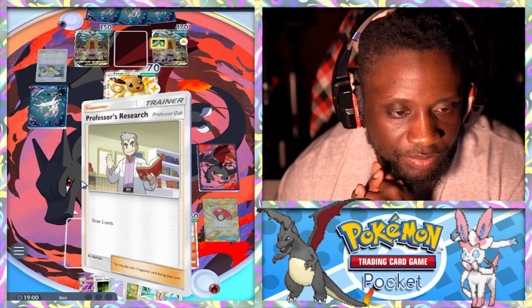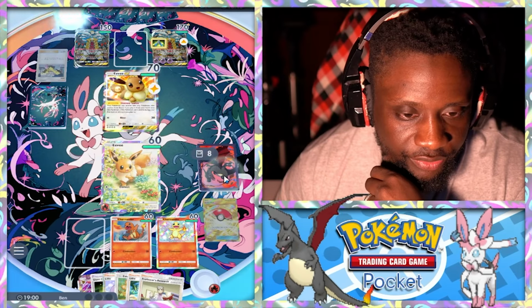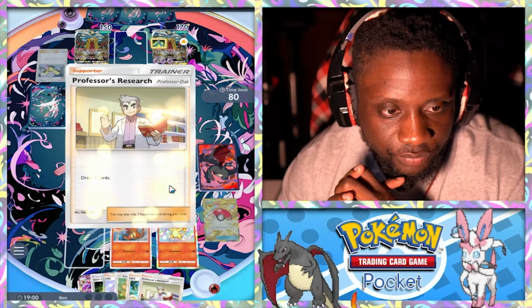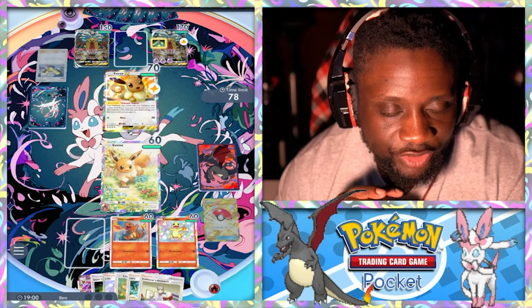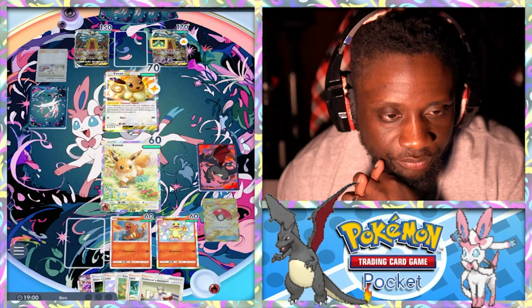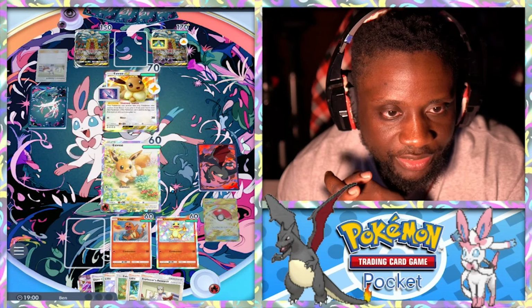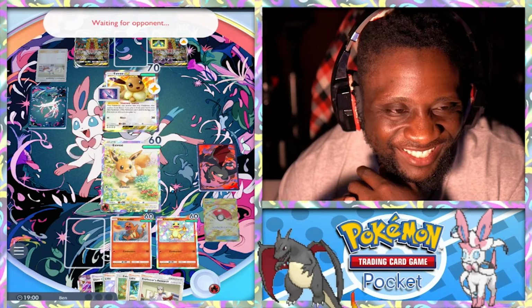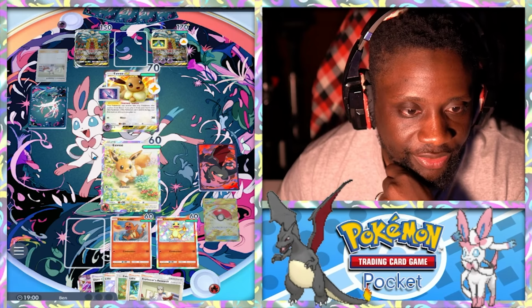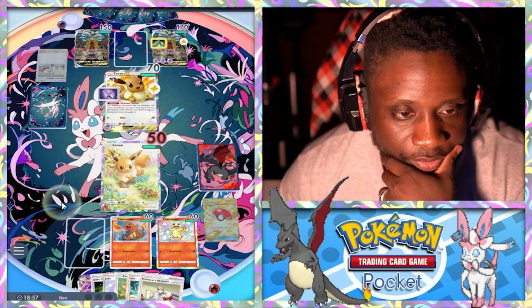And probably could have put. Oh, that's so good. We're drawing 4 cards next turn. We're literally drawing 4 cards next turn, it's insane. Poison Barb, we're literally not touching that thing. They can start building up their other Giratina though. Oh, they go for a bite? Okay.